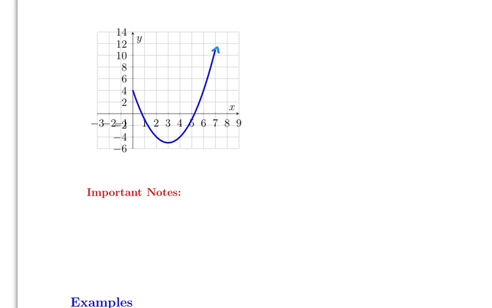By the way, how do you know if something is a function? It passes the vertical line test, which means it crosses the graph only once. So therefore, this is a function, and every function has a domain, which is what we're going to focus on right now, and range. So that's a pretty bad way to write range.